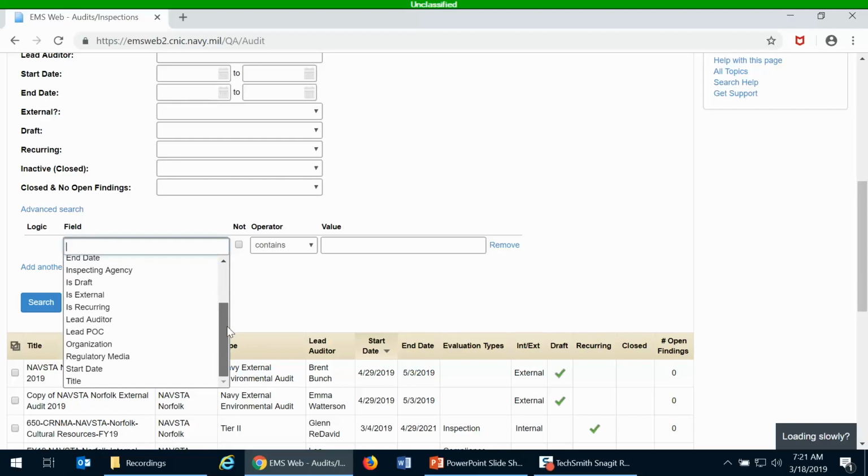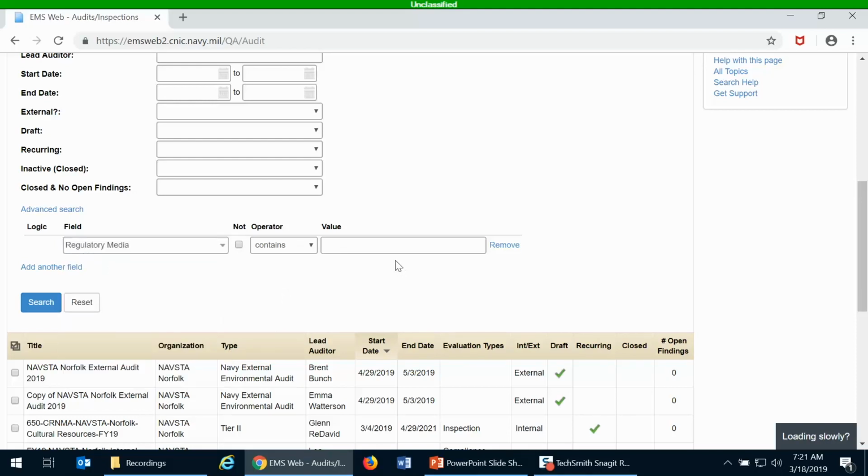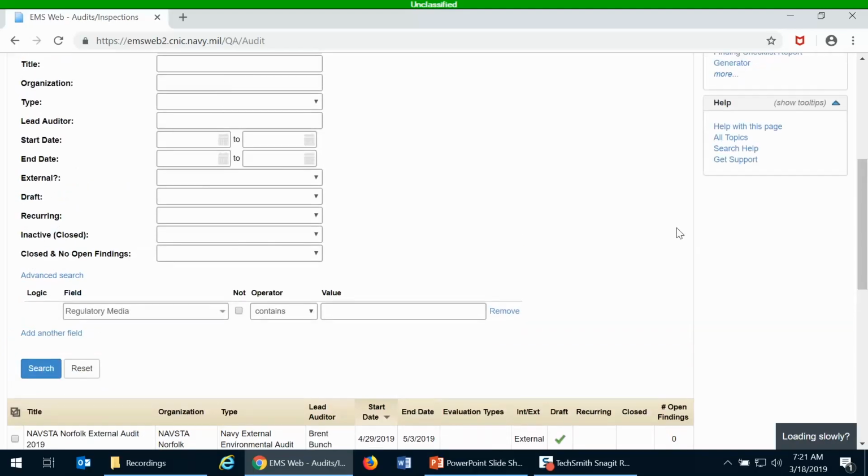And then you can search for all of it. So for example, in this case, you can pick the regulatory media. So that's not displayed on this table, but you can still search or filter for a specific media that this audit is tied to.